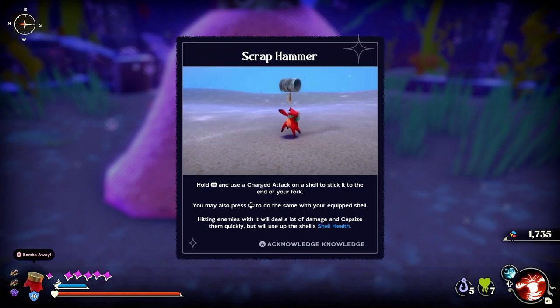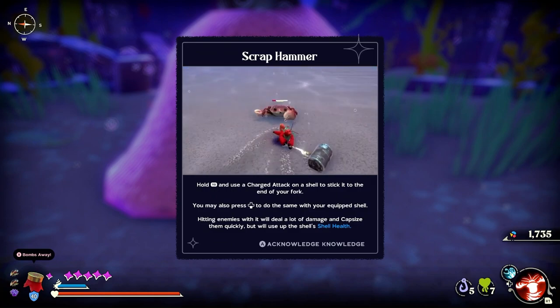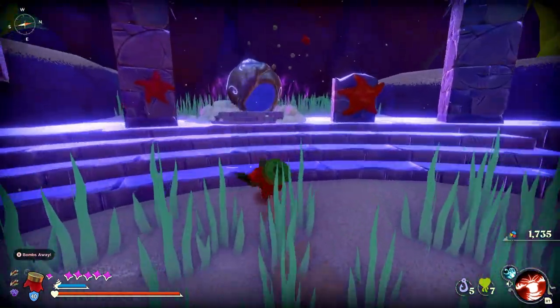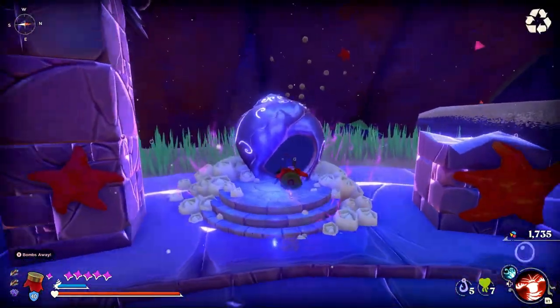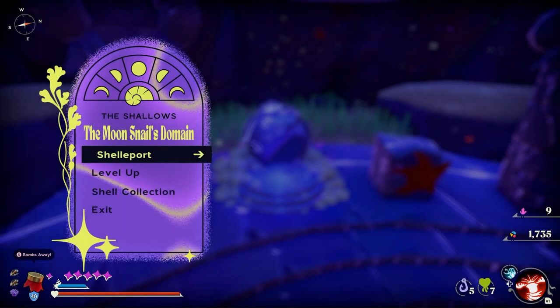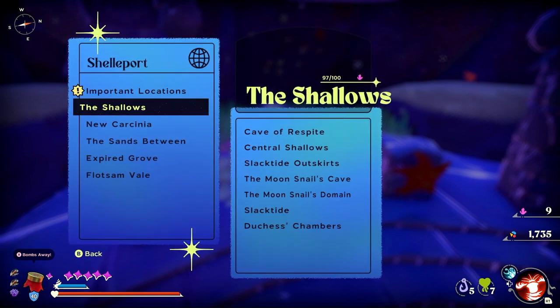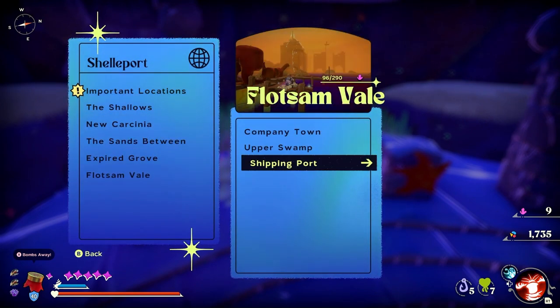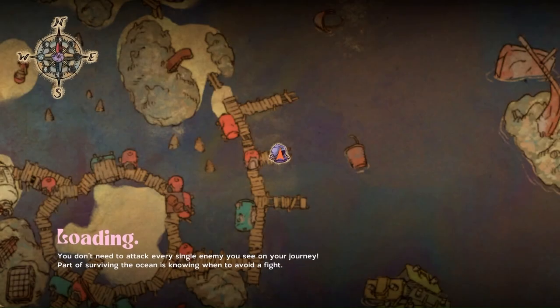Oh, it uses up the shell's HP. Okay. I was like, that's gonna be so strong. But unless you just pick it up, that's quite cool. That was gonna be useful. Yeah, I'm fine with that.